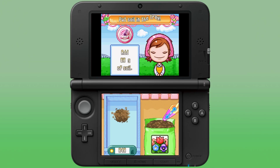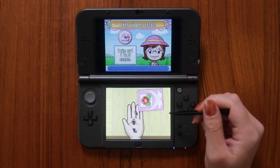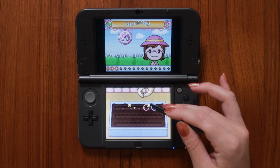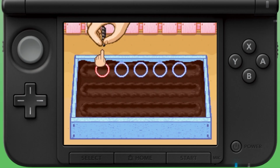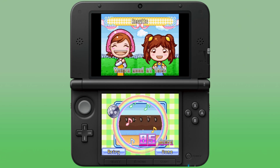The Morning Glories had a few new steps. I messed up the soil weighing yet again, but did great at everything else. A lot of repeats, which, yeah, you know, we're planting over and over and over again. But still, I mean, they try to make it somewhat unique, I guess. The novelty wears off pretty quick.